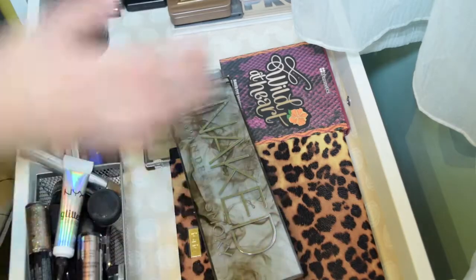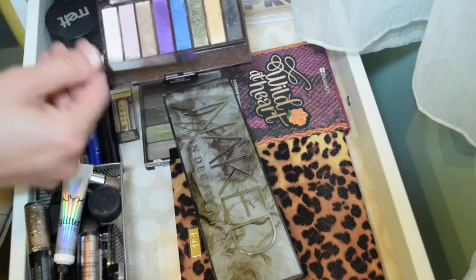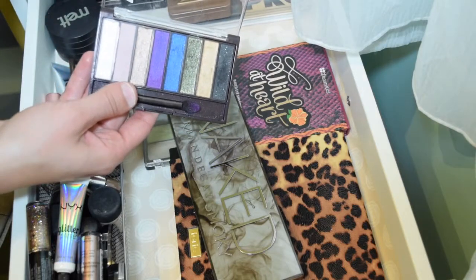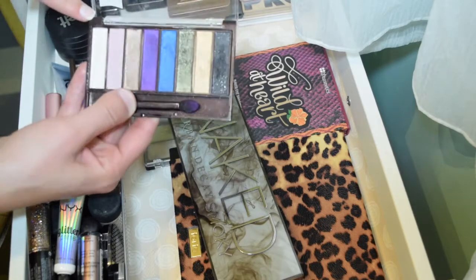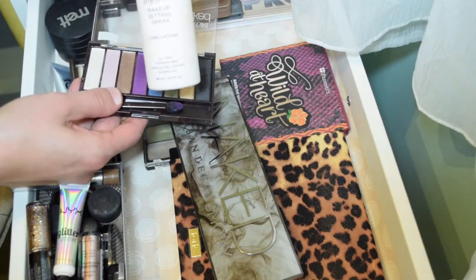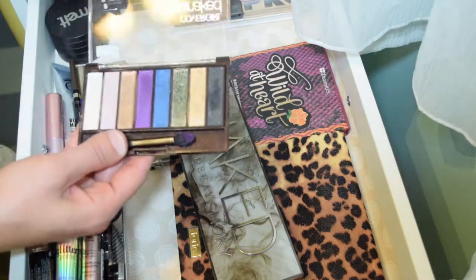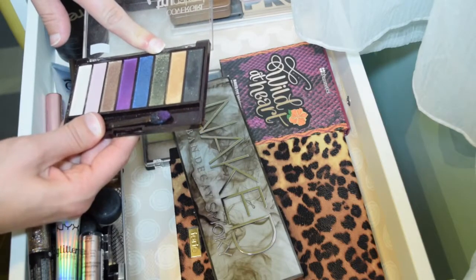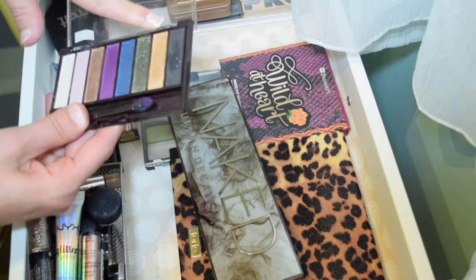So I think, oh, and then also this Jewels palette by CoverGirl. I did do a get ready with me with this makeup basket I posted last Sunday. I'll have that link down below. I used this, and I was frustrated with this palette. Someone mentioned using some sort of spray. Like I used Urban Decay's setting spray right here, the All Nighter. Yep. And it does help these stay pigmented and stay on the lid. And I used this green color on my lid with the Urban Decay setting spray, and it's been on my eyes for about 12 hours and it has not moved.